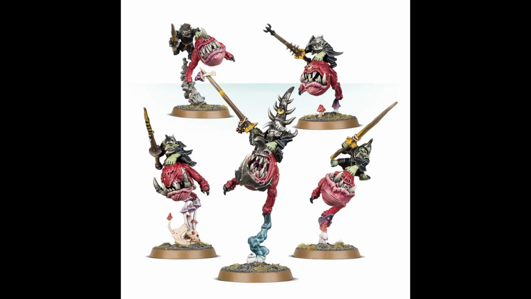So the Buoyant Grot Bounders, right, they're going to cost you 100 points for 5 models. You can take them in a maximized unit of 15 for 300 points. There's no Legion discount there. I'm sure you can work out the maths. And they are not going to be battleline for your army in any way, shape or form.